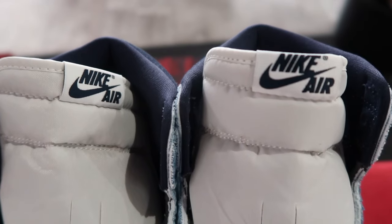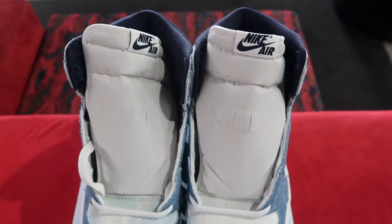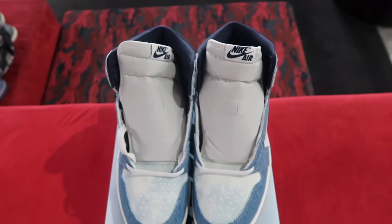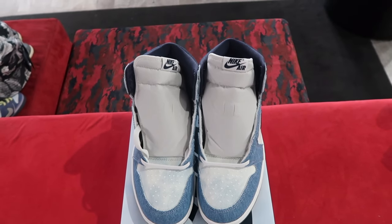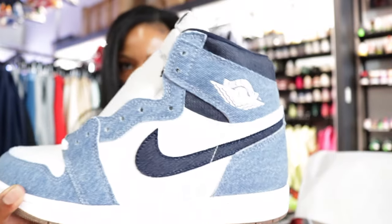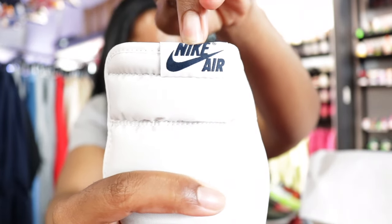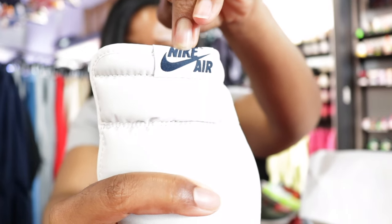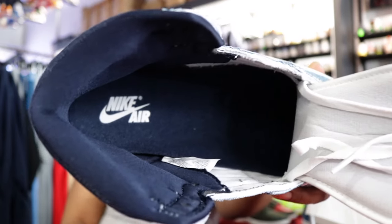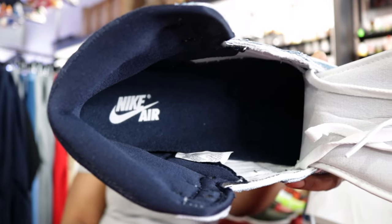So it's a couple different tones of denim wash on the shoe. As you can see around the toe, around the upper outline, is kind of that medium wash. If you look at the swoosh and around the sock liner, we have a little bit of a darker tone of denim. On the swoosh on the tongue, that is a midnight navy tone. At first I couldn't tell if it was black or not, but I think I can confirm that for sure. Got an all obsidian or midnight navy insole with the white Nike logo and Nike swoosh.